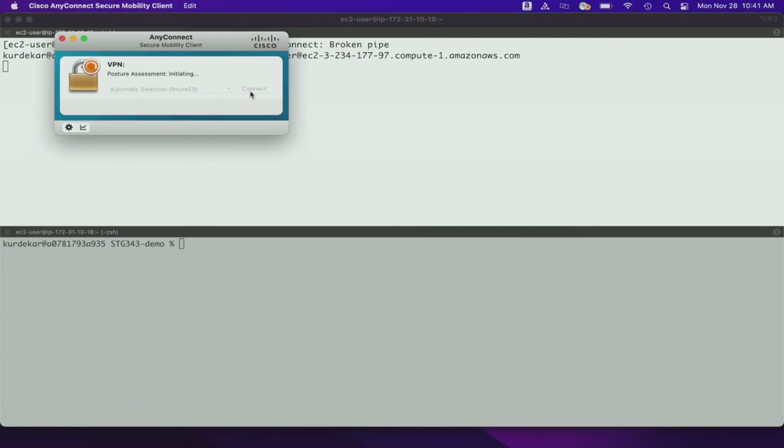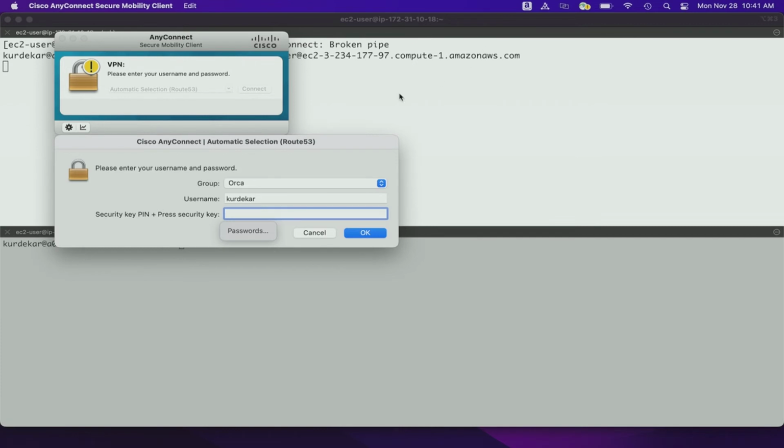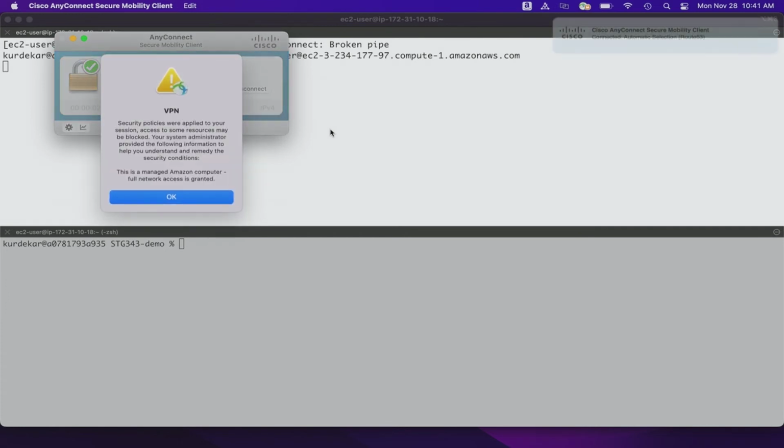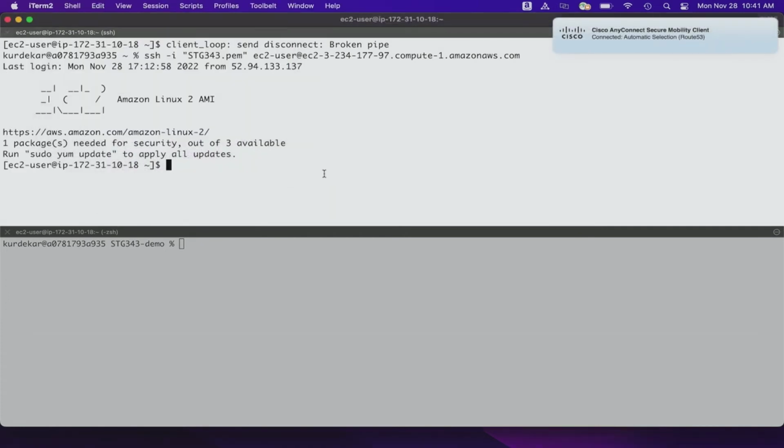I just got disconnected from my VPN. All right. All right, now that we have overcome the VPN hiccup, I'm connected to my EC2 instance.